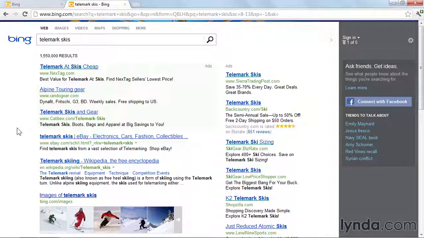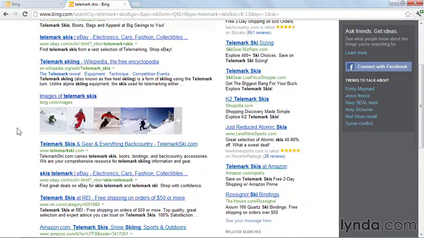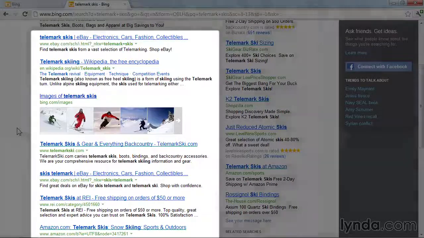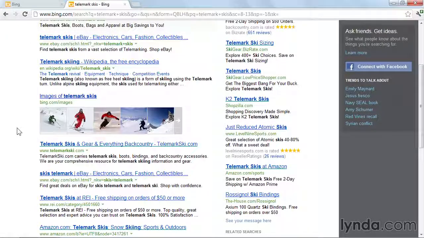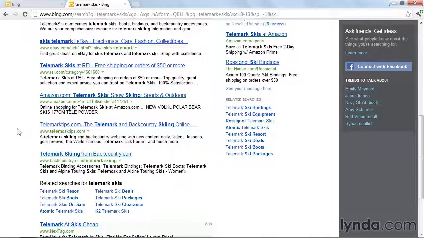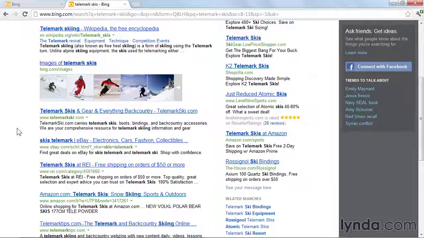A typical search engine results page will have 10 organic results that link out to different web pages. Each result might look a little different, but they'll all have at least a headline, a description, and a visible URL. It's important to know what these components look like because later in this course, we'll be modifying and optimizing these particular elements that may appear for an individual result.